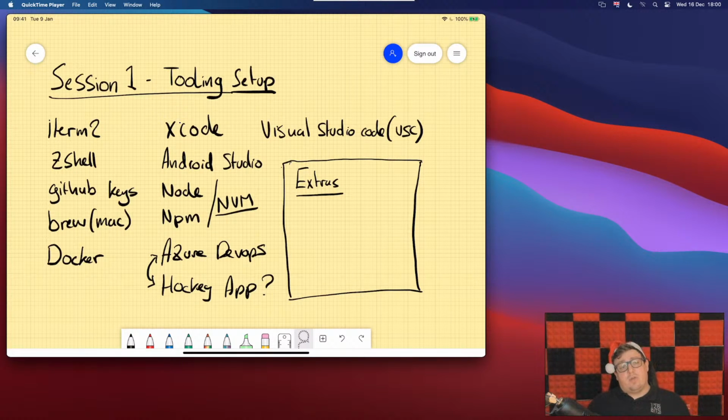And we're also going to use something called NVM. I don't know how many of you viewers have heard of NVM, but NVM allows you to switch node versions really easily. So you can do NVM install 6, NVM install 7, and once you've installed them all, or any ones that you need at the time, you can then go back. So you can do NVM use 6 or NVM use 7, and it's just a way of redirecting all your aliases and your paths on your terminal to direct at different node versions.